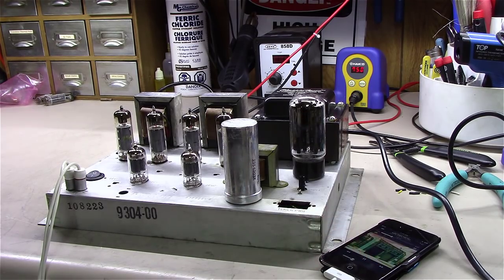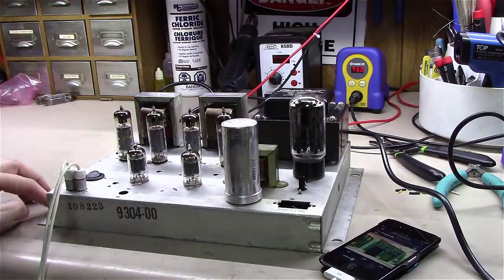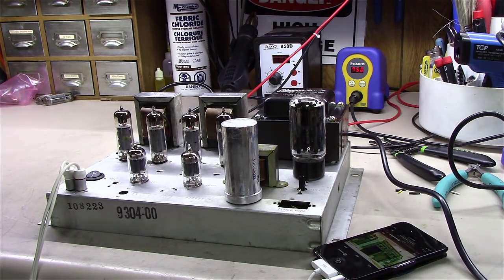Anyway, I'm happy with it. Tubes in it are weak. I'll probably throw a new set of EL84s in it. I may check the bias out a little bit. I'm just driving it with an old iPod here, but it's sounding great. I think it could use a little more volume. I might tweak it a little bit.